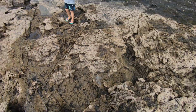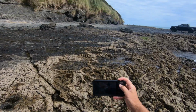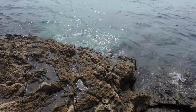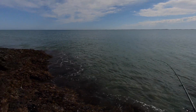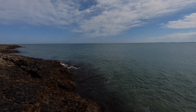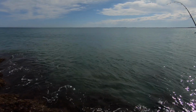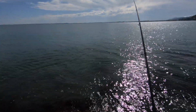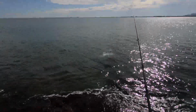Come here, bud, come here. Daddy, come here, take a picture of me, come here. Come here, look. Ready? Big smile. Got it. Okay, ready? Let's let him go. Finally. Okay, fish on, fish on! Taking all that kahawai. Woo!